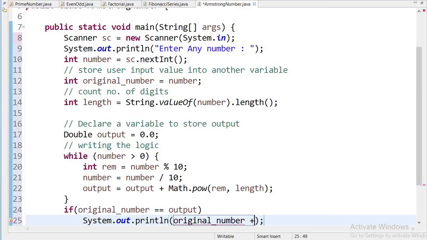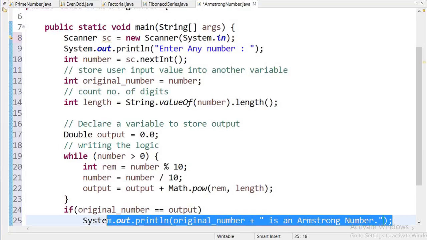Original number is an Armstrong number, else we can say it is not an Armstrong number. If both are not equal, then not an Armstrong number.